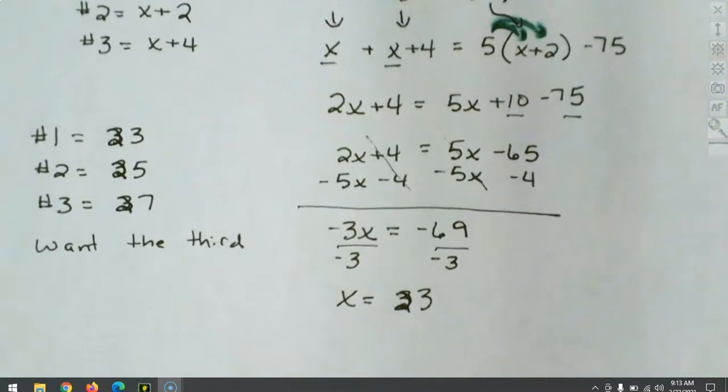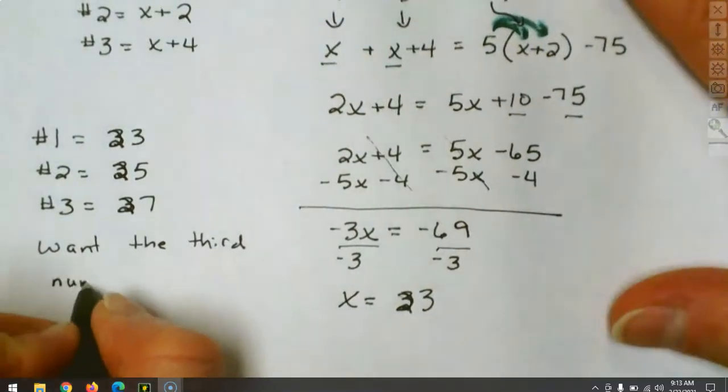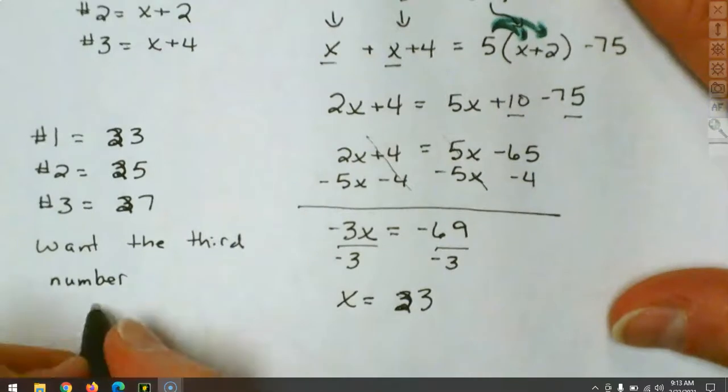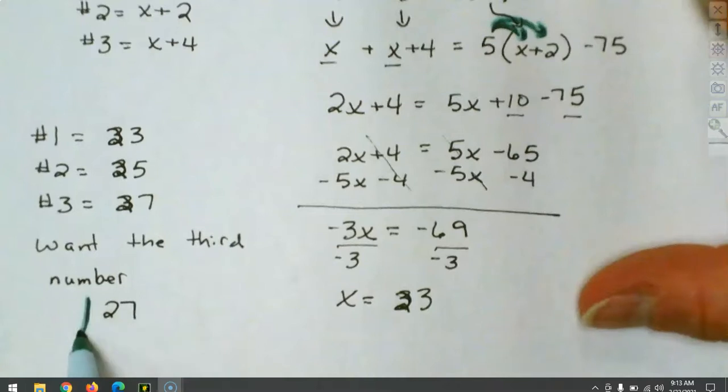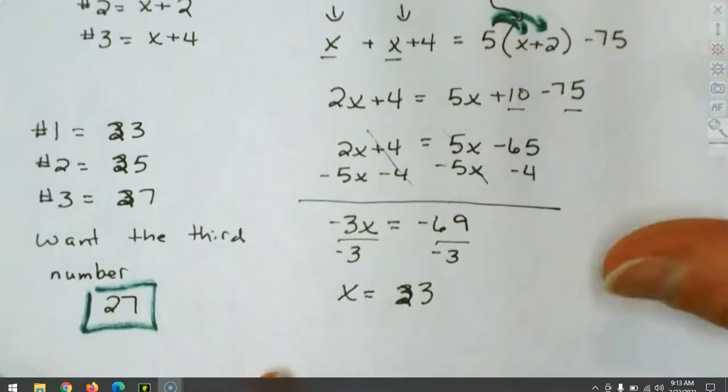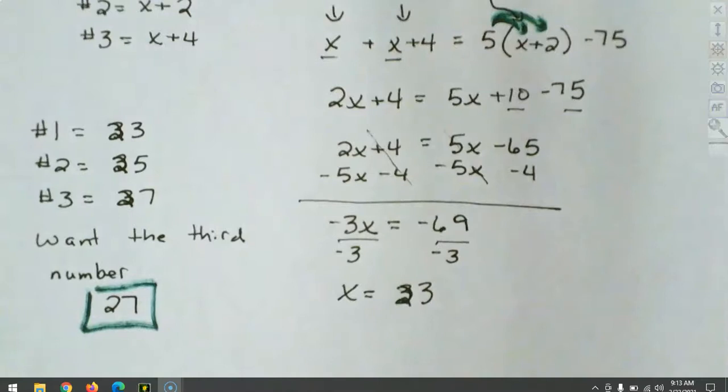So we want the third number. And what's our third number? Our third number is now what? 27. So your answer for this question would then be 27. Is everyone okay with how I worked that one out? Does everyone see how I set it up? And again, you can look at the video that I posted as well, where we went through a lot of these. Are there any others to look at? Out of 17 through 20, any more of those? Do those kind of make sense now?